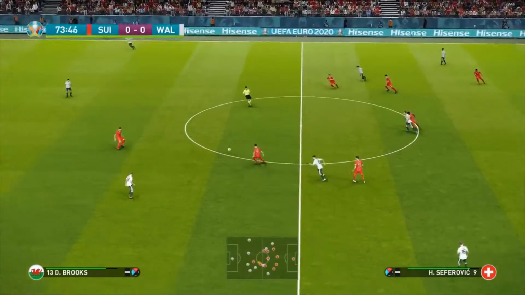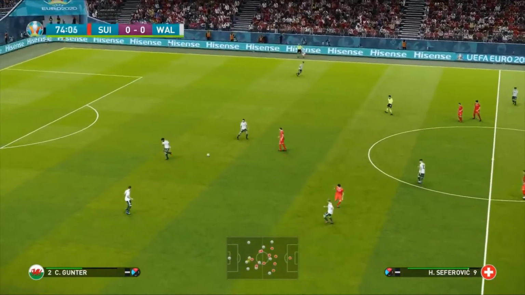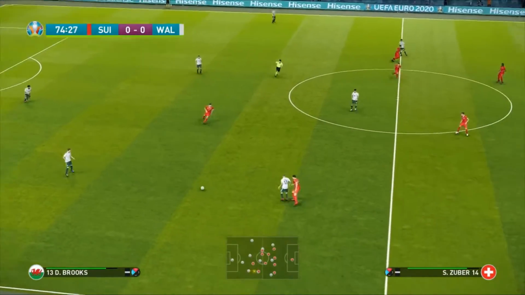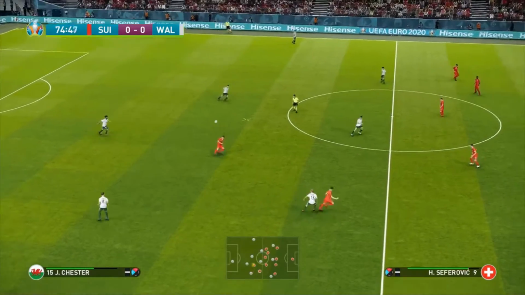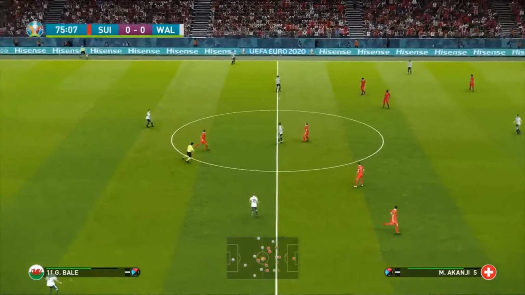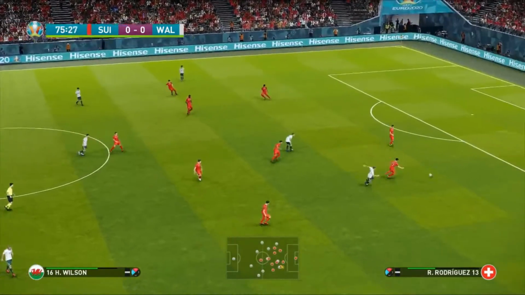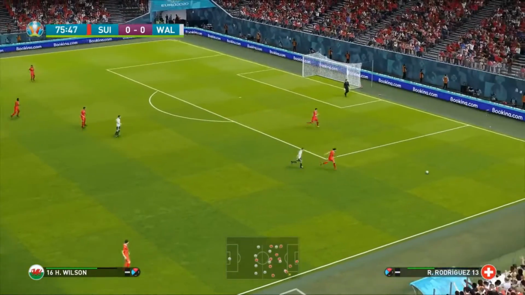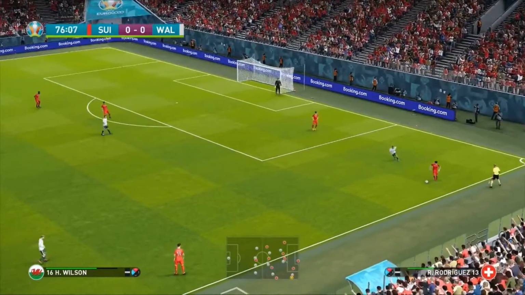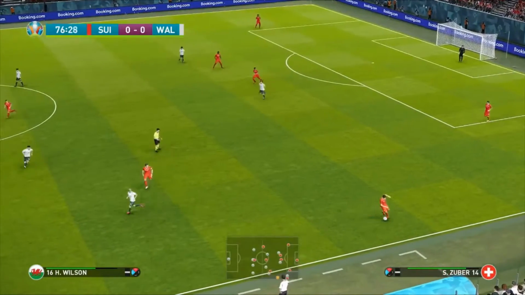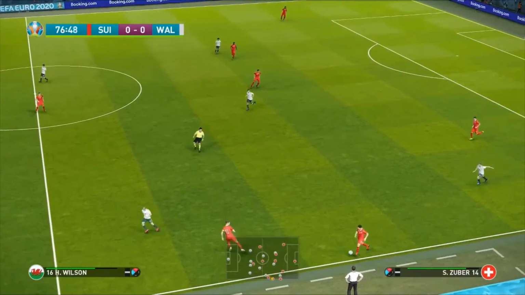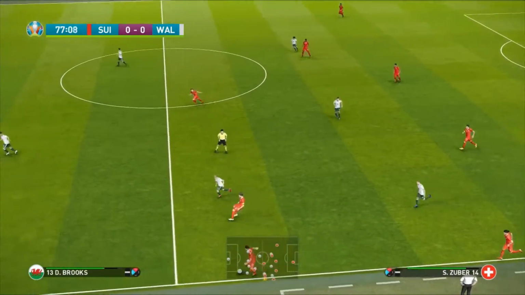As I said, both of these sides, they really need to take the 3 points here because the Italy and the Turkish sides, they got a 0-0 draw in that opening fixture as well. And as it stands, the table would be all set with each team at 1 point apiece, which would make Group A certainly interesting in that second match day. We'd start to see who'd want to come out on top in terms of those fixtures. But there's still time in this one.